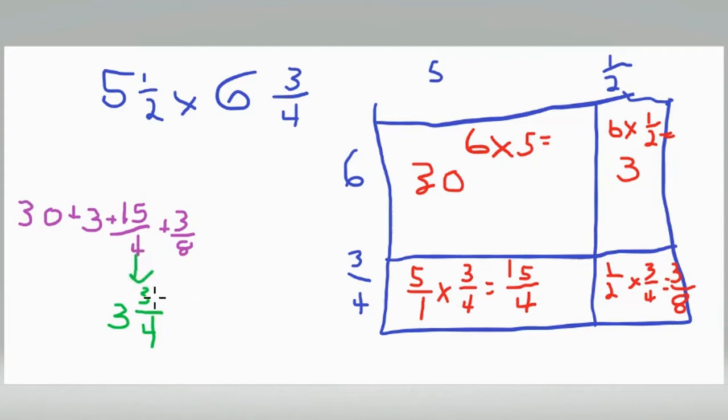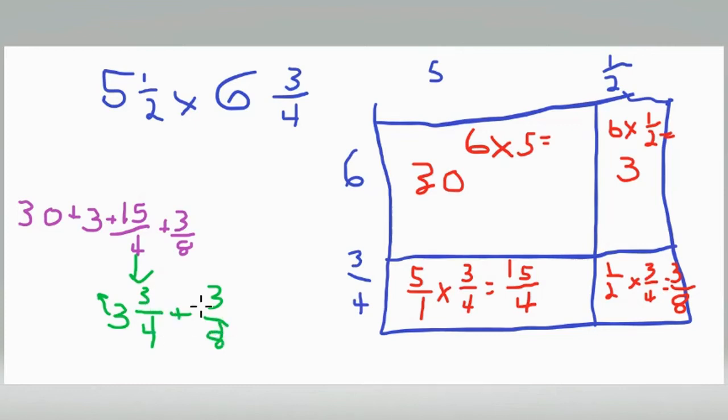Okay? Then we have 3/8. So we could separate our whole number and think of it as part of those, right? And we're going to just go ahead and focus on adding these fractions. So now we need to get a common denominator. So fourths and eighths, that's not too hard to get.